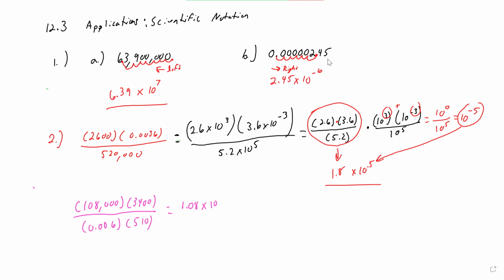Same concept. Like up here, I still put the decimal so that I got 2.45. So here I would go 1, 2, 3, 4, 5, 6 and count that first number. Here I would count all the numbers and stop at the first number, basically. So this number has to be between 1 and 10. So 10.8 would not be between 1 and 10, so I couldn't use that. And so this would be then 10 to the 5th power. All you gotta do is basically just count the numbers to get to that decimal right there.